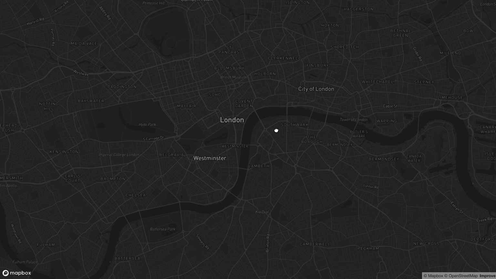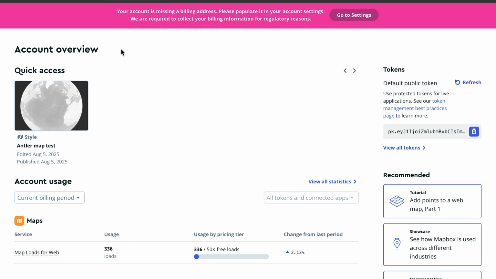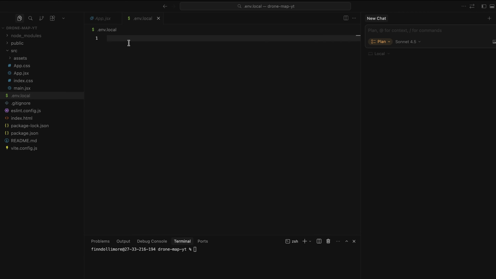Let's start with our first feature, which is just getting the Mapbox canvas rendering. If you haven't already, make an account on Mapbox and just save your public token to a .env file. This allows us to basically render the map. It is essential. You don't have to understand env files because you can just ask your AI, but just save it somewhere in your code base or paste it directly in. Quick note, the default public token is just good for testing, but when you're building a production application, you want to basically restrict your token to your domain so that it can't be misused by other people.